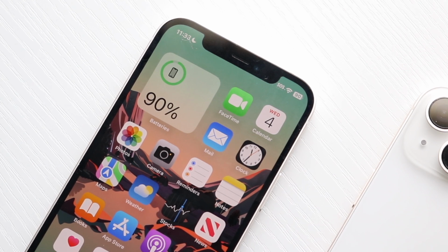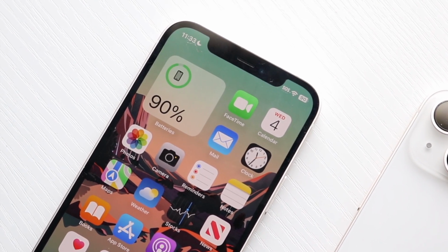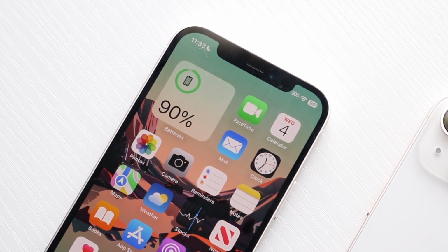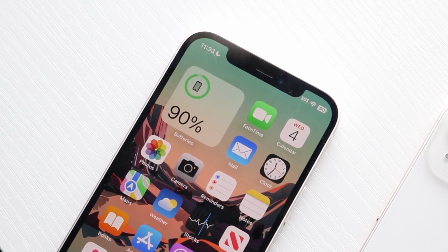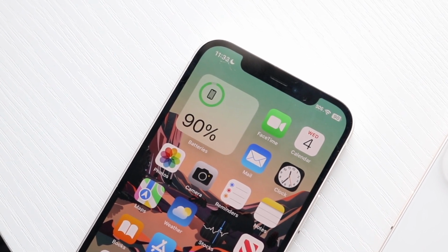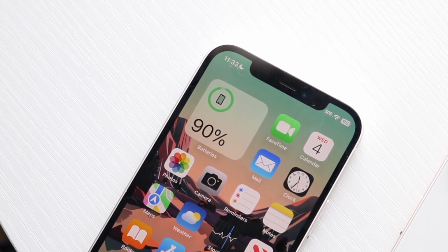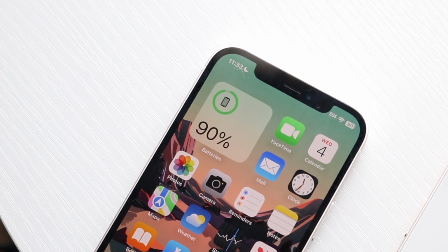But on top of that, this iPhone got a $100 price decrease last year from Apple. So I think that's another big thing going for this phone as well. The fact that we have the iPhone 12 at $599 makes it an easier phone to recommend, mostly because you don't have to go and get it in the used market like an iPhone 12 Pro or 13 Pro, or a certified refurbished market. You can just go inside of an Apple Store, Best Buy, or the Apple Store online and be able to buy it that way too. So that kind of covers it there.